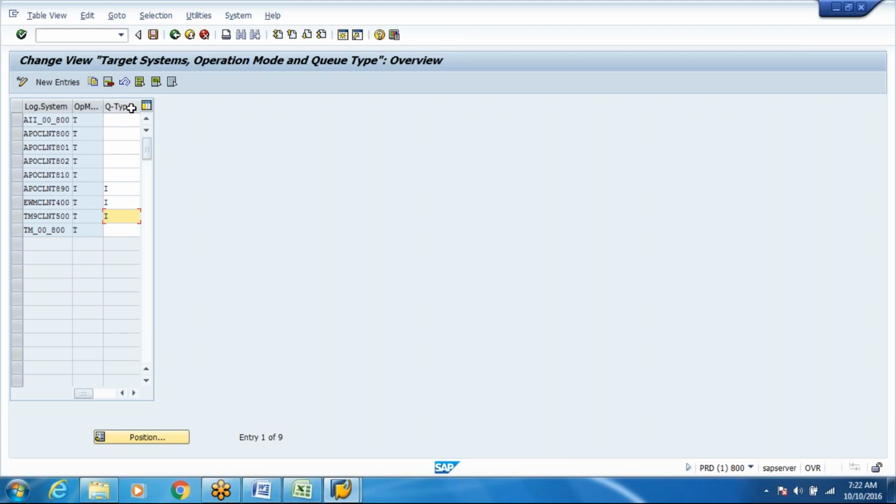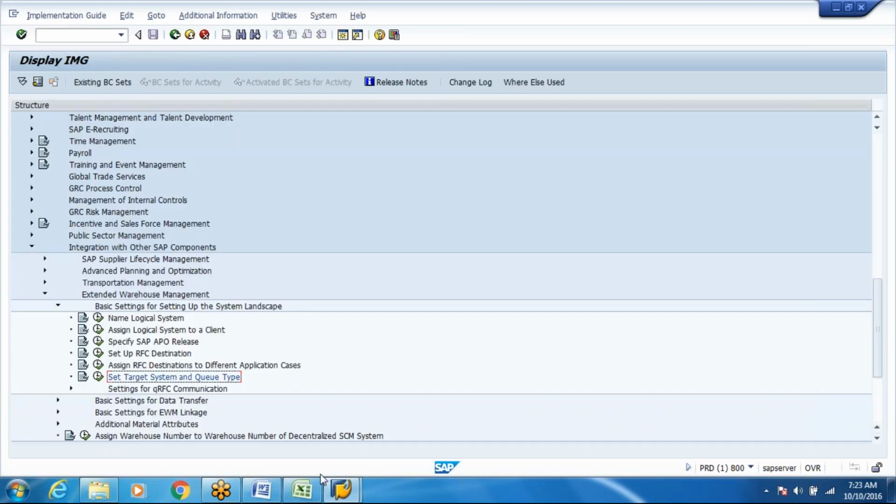And again, this is the SAP recommended setting, it should be I, inbound, for standard EWM. So make sure we make it as I, sorry, I inbound.